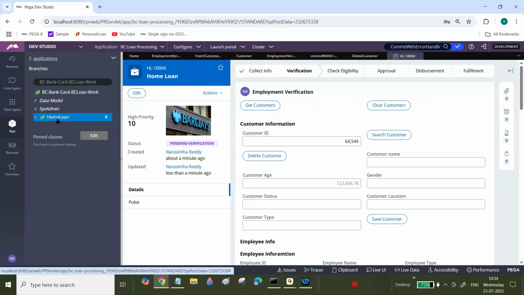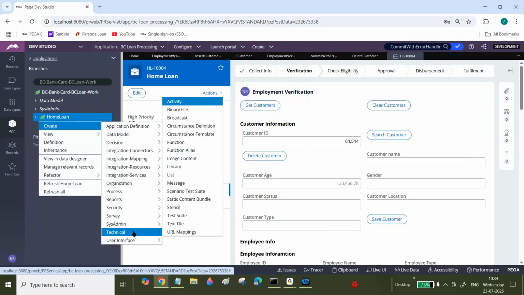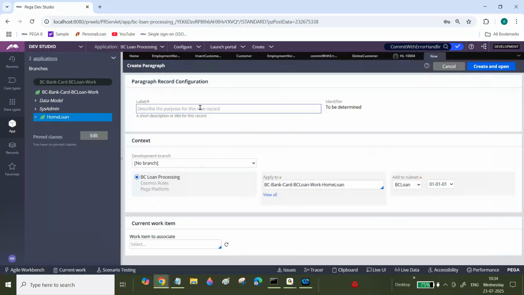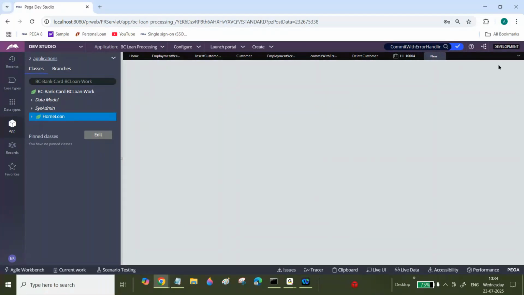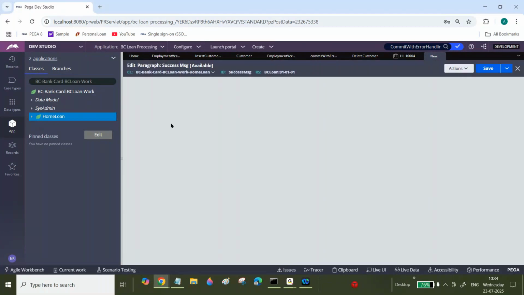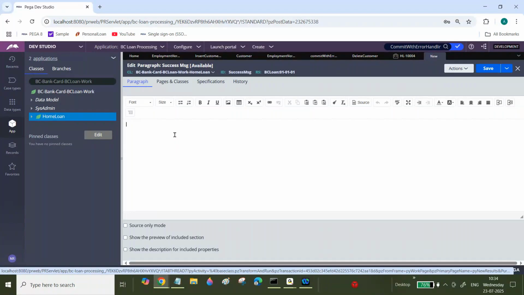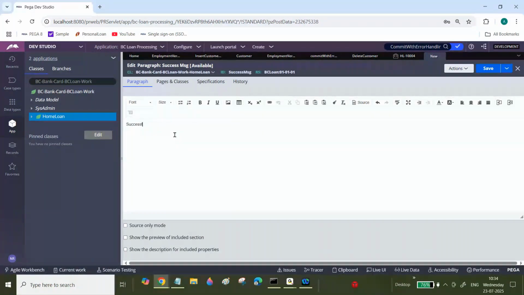Now I'm going to create one simple paragraph rule. Now I will do the exception handling. I'm creating one paragraph rule, success message: successfully deleted customer record from customer table.